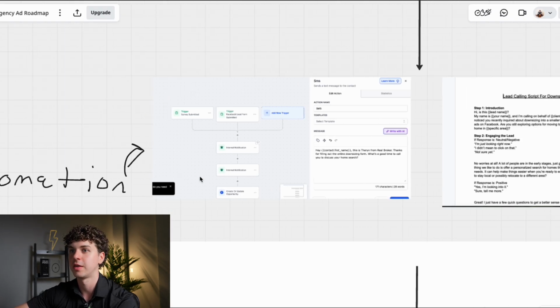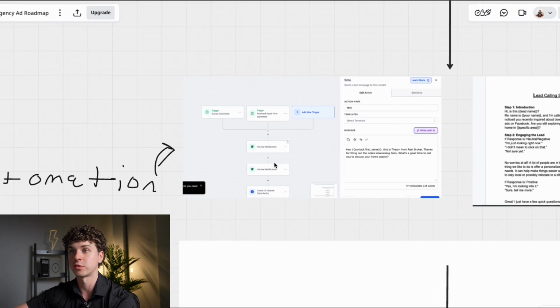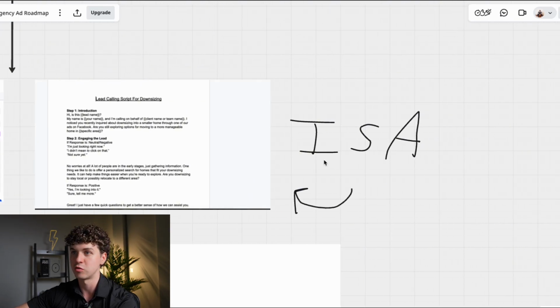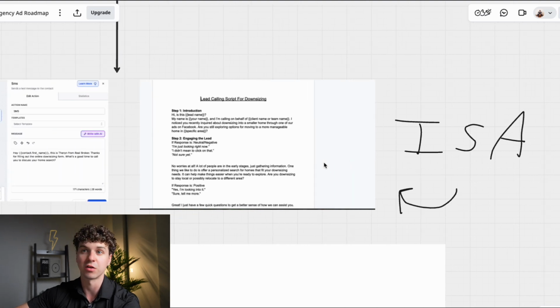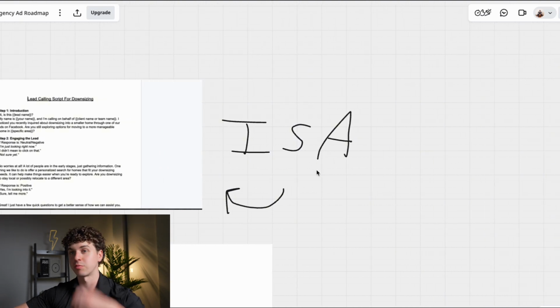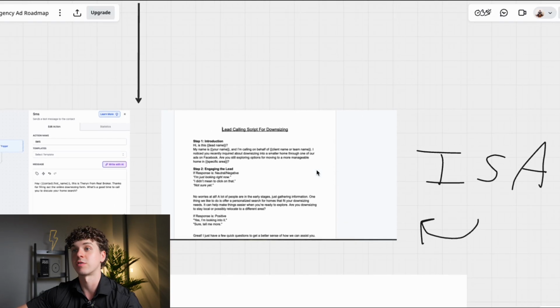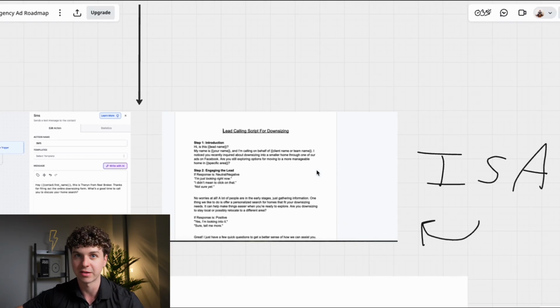And then what we have is also ISAs. So this stands for Inside Sales Agents. We give these inside sales agents scripts. You can hire them as VAs off like onlinejobs.ph or other platforms like Fiverr. Get people to call for you. This is going to add a lot of value to your service, and it's going to make the whole service stress-free for your client because they can sit back and relax and take appointments. They don't have to worry about calling 50 to 100 leads a day that you're generating. You have people doing this for them.